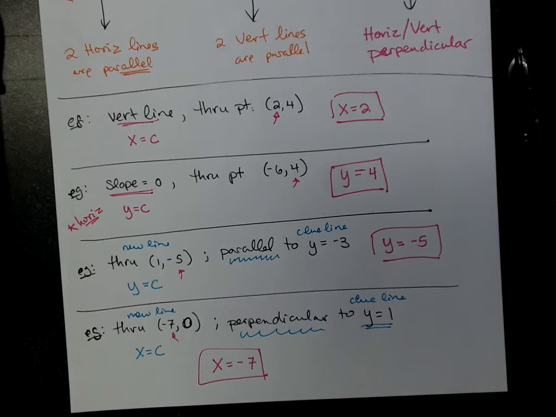Excuse me, one question here. How do I know if it's a vertical line or not? Okay, because of the clue. See, this is a horizontal line, right? So this new line is parallel to this line. So if this line is horizontal, then this line also has to be horizontal, because that's the only way they can be parallel. So if you're given a horizontal line and you're told you have another line that's parallel to it, it's also going to be horizontal. If you're given a horizontal line and you're told the new line is perpendicular to it, then the new line has to be vertical. Or if you're given a vertical one, then the new one has to be horizontal. Does that make sense? Yes. All right. Thank you.